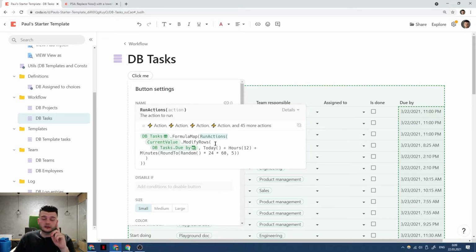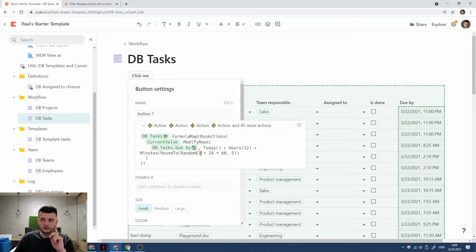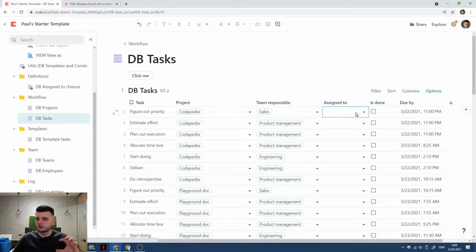Again, you don't need this if you are not using random, or if you're not dependent on doc changes. If you just need to modify all rows and perhaps stamp a value or set assigned to a specific person, and you don't need the doc to recalculate between these changes, don't use run actions. It will be much faster. It will not wait for the doc to recalculate.